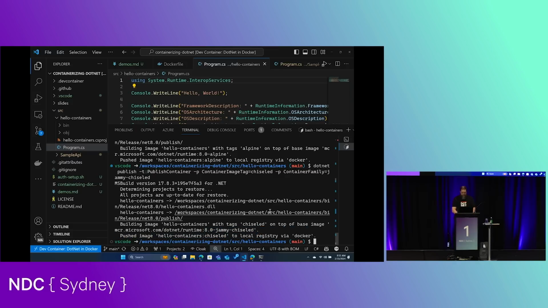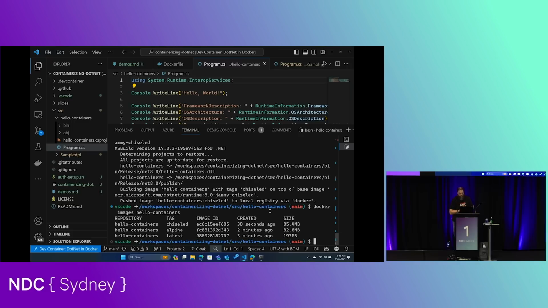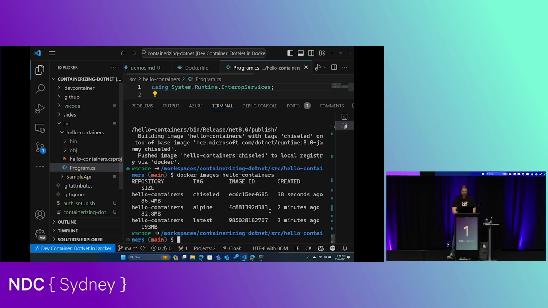And if we look at docker images, we've got 3 images here. We got the original one I built with just publish. We've got the Alpine one and the chiseled one. And I don't know if you noticed, we cut it in half. So just the base one, maybe it could be a little insecure, but because it's based on a full OS, it's based on Ubuntu.